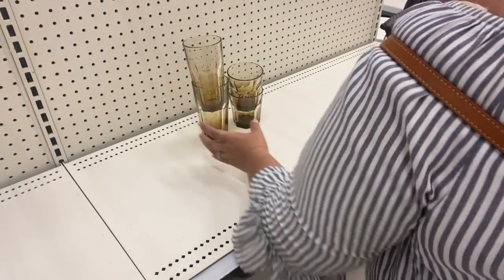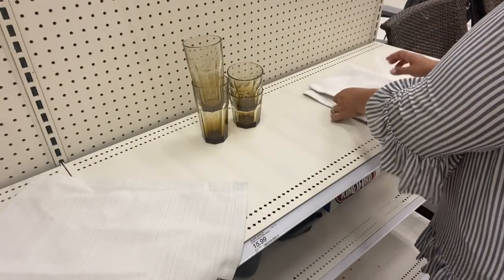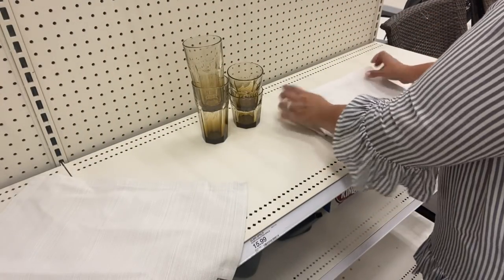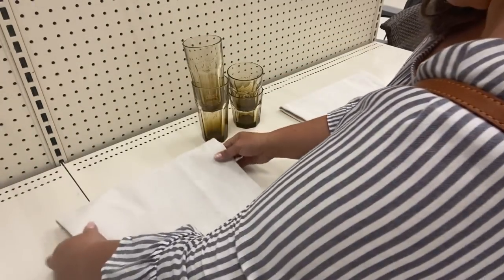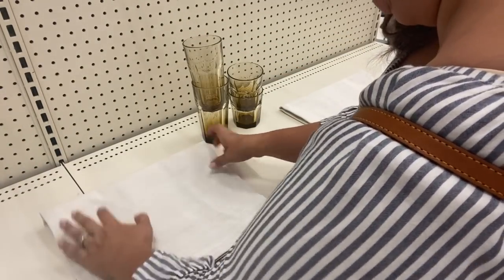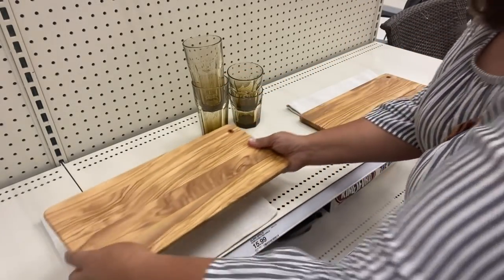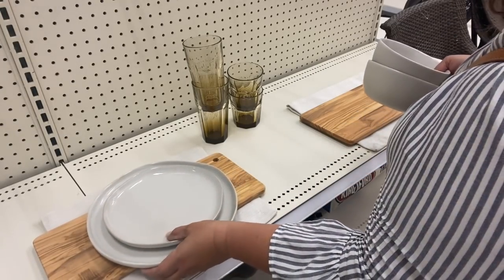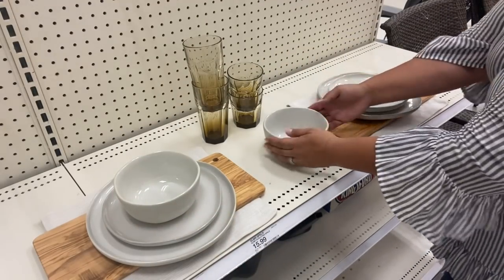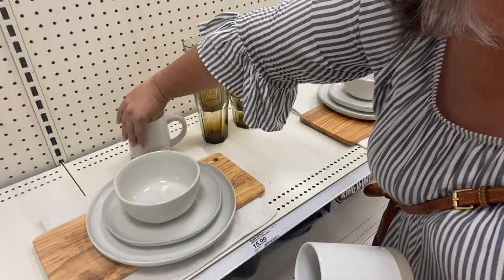Now on to my favorite part, setting it all up. Once again, I found a small shelf way at the back of the store thinking I would be out of the way, but I never am. I have to excuse myself on several occasions. Thankfully, everyone is so kind and understanding and will either just walk right around me saying it's no problem at all, or they'll stop to chat and look over the items and maybe ask where something is. So thankfully, like I said, everybody has been so understanding.